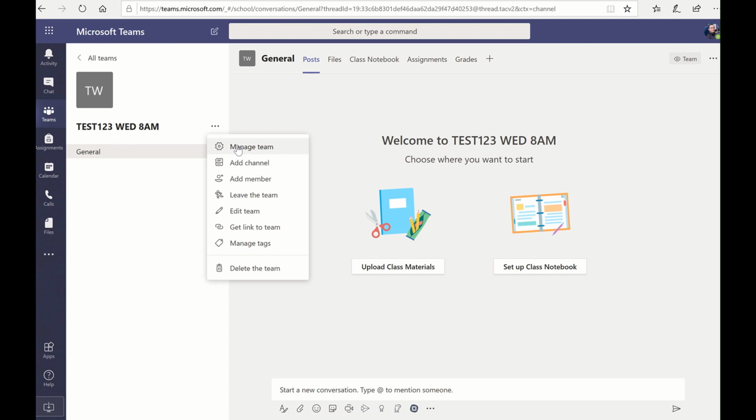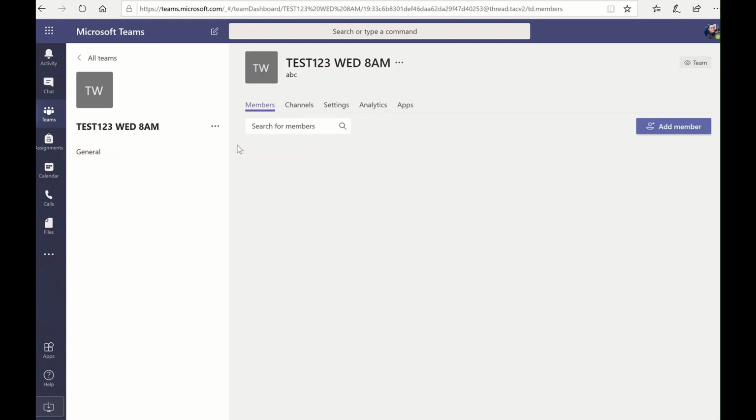So we don't have to type down or copy paste their names. So this is the way. Click manage team. At the moment it's only myself, nobody joining. So just click settings.